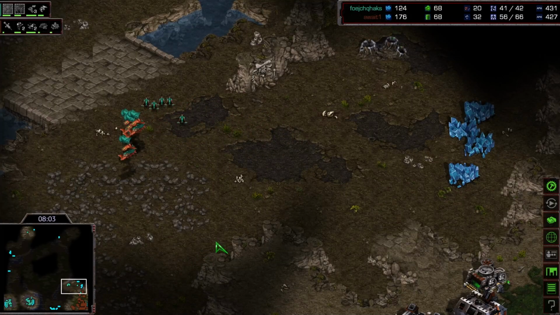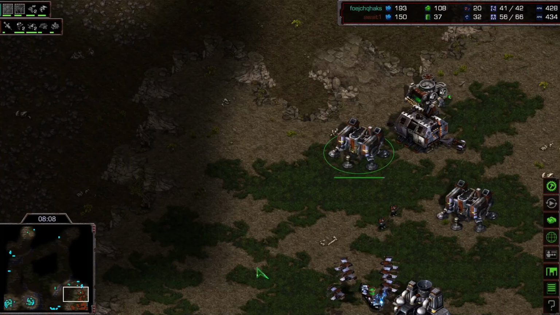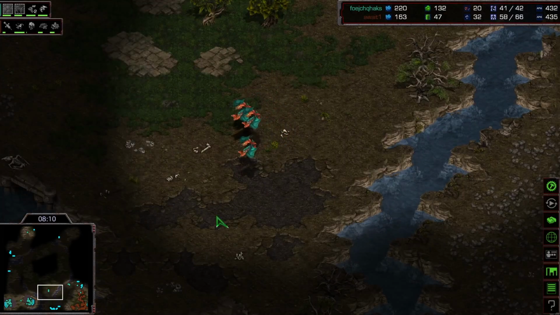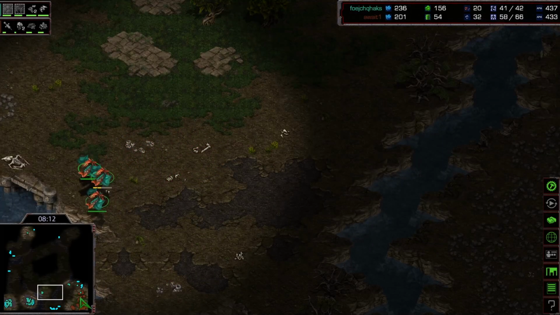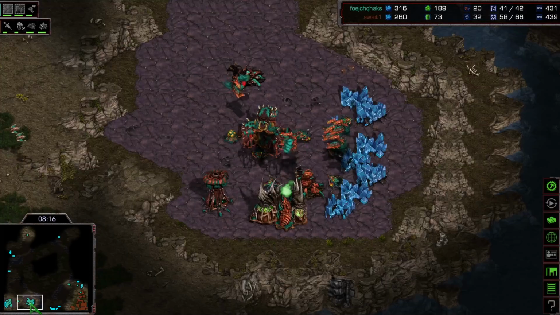They don't have anywhere to run to if the wraiths do come out and cloak, so that's pretty scary to be right up here in the face of the Terran with just a few mutas. But Await is not going to dive on that. He's just going to go ahead and repair his wraiths.